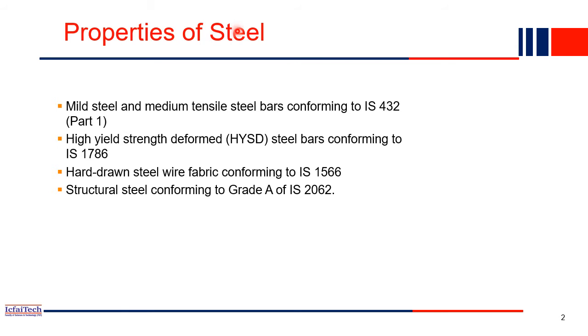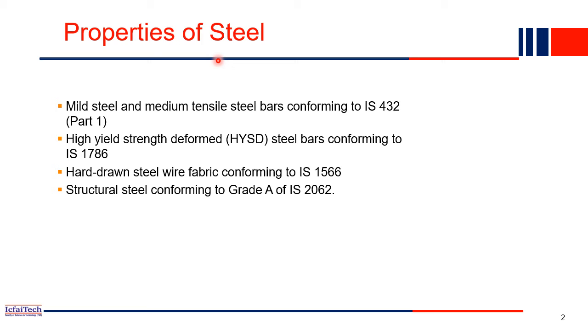Normally steel is an alloy of iron, and carbon content is added and ultimately the steel is formed. In the market you will find steel bars of different diameters, starting from 6 mm, 8 mm, 12 mm, 16 mm, like that. We can go up to 40 mm, 50 mm diameter steel bars. Steel bars are actually used to take care of the tensional members.